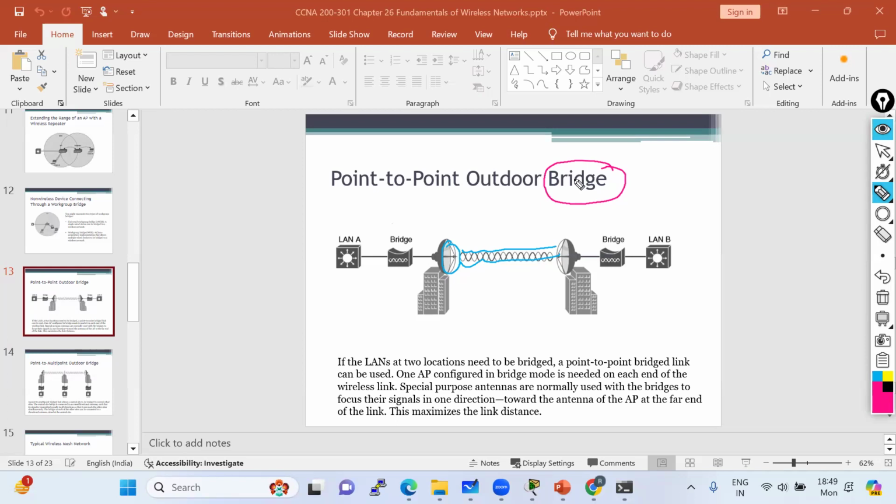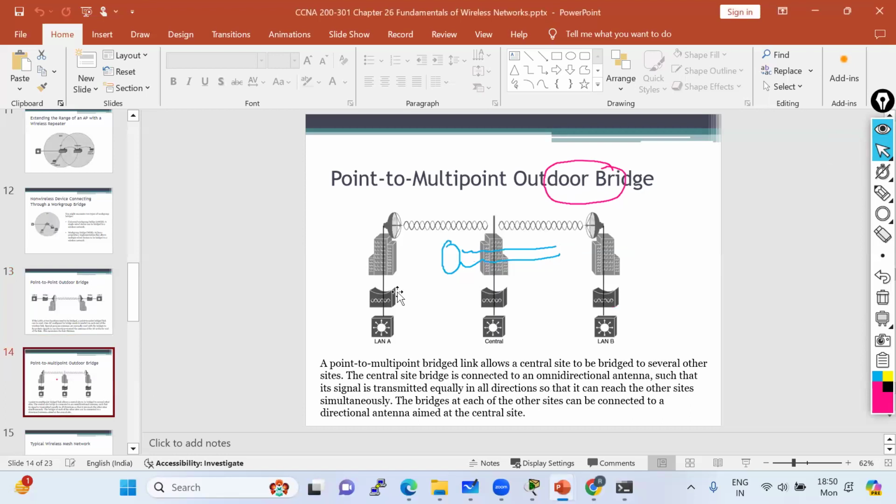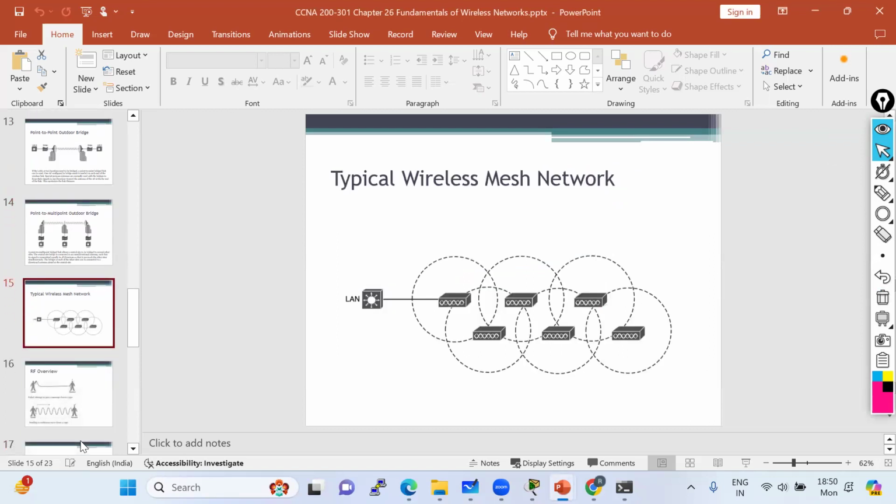But yes, this is one way where you can deploy the AP in bridge mode and extend the signal from one building to another building. Okay, so I hope you get this point. And moving forward, we have something known as point-to-multipoint, where again bridge mode comes into the picture. It means multiple buildings have to be connected wirelessly. So you just have to use an antenna which is going to radiate the signals, and the antenna on the other side is going to receive those signals. Multiple buildings are going to be connected. So that option is also available where we can deploy the wireless mode. And typically how the wireless mode is going to look like.